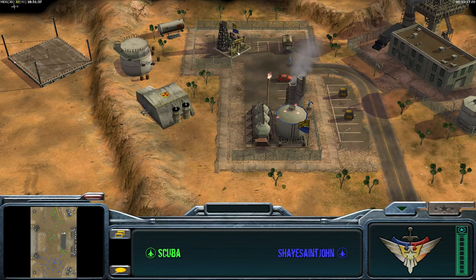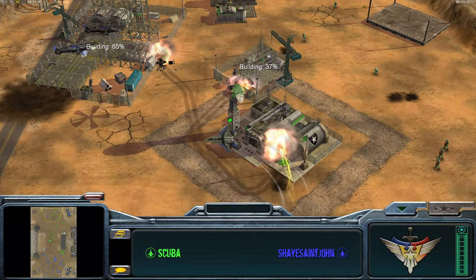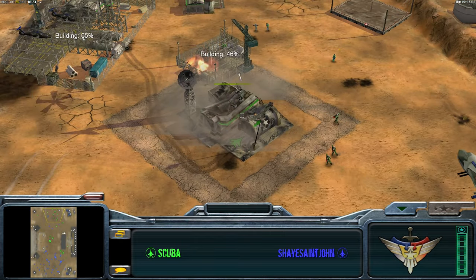In fact, actually, Shaye even captured these tech buildings here. And I would say this is pretty much it for Scuba. There's no way he can come back. Checkmate. There's nothing he can do.